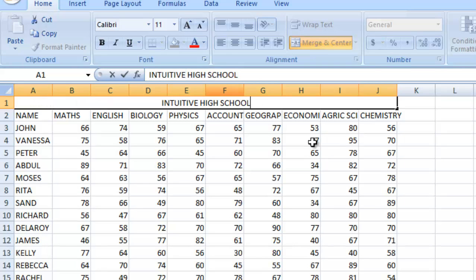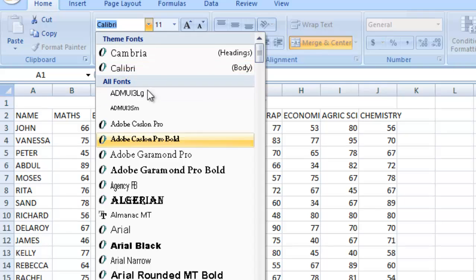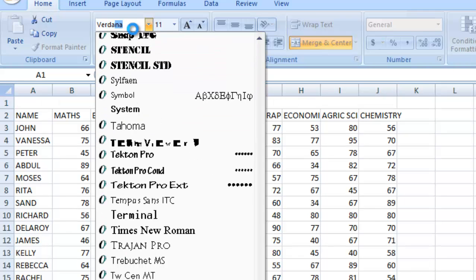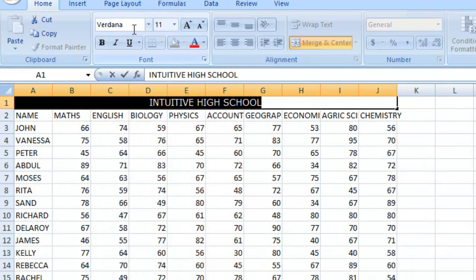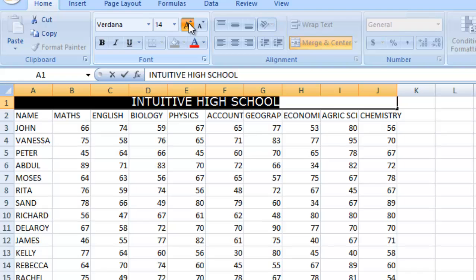The formula bar is very important, majorly for formulas, but you can also use it to insert data into your Excel worksheet. Now I come over here, I can change it to Verdana font family, and I can grow the font size or increase the font size here. Start to have a larger font size.